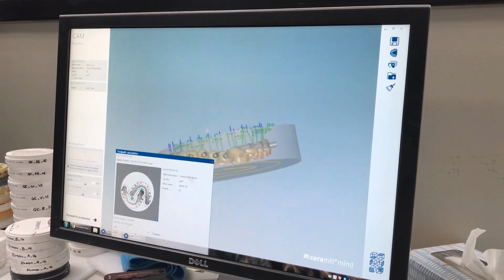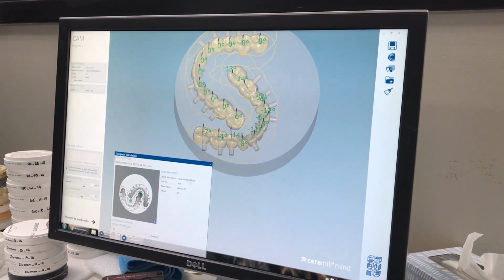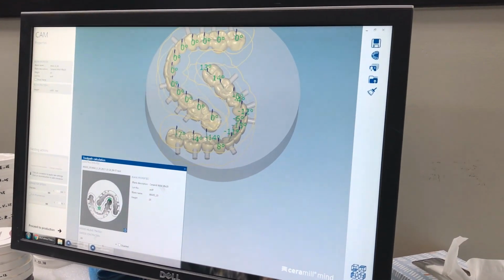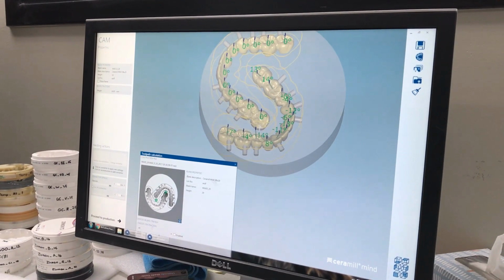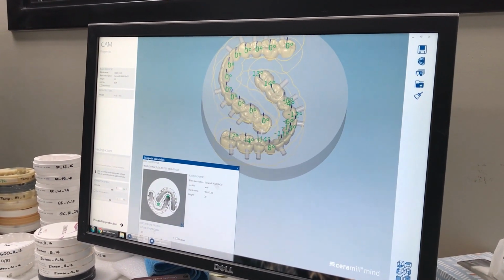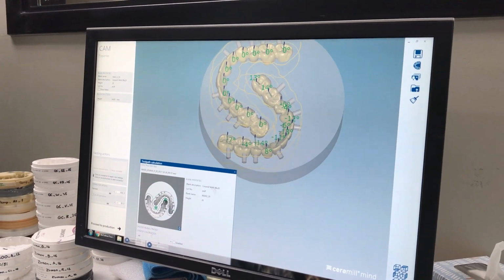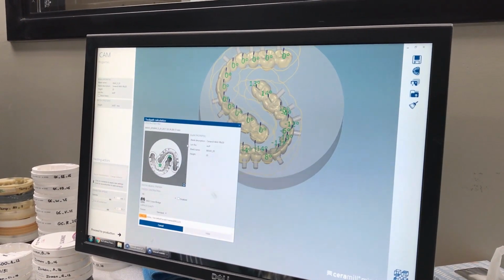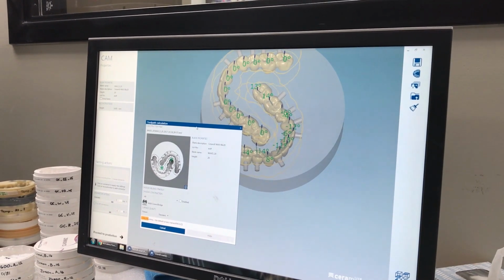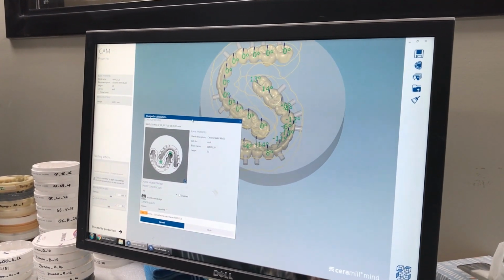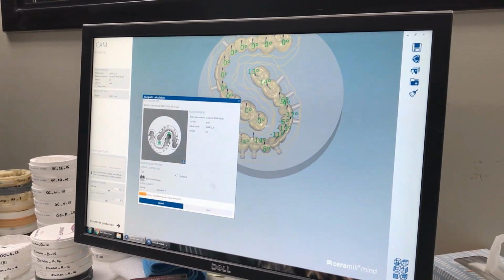What does the calculation do? This nesting is then sent to our milling machine, so we can start the milling. Okay, so it'll calculate everything to be able to transfer to the milling machine, the grinding and the planning. All right, so it's the planning of how the machine is going to use the tools it has to grind out inside of this disc. So that's what it is, and now we are calculating. Great, thank you.